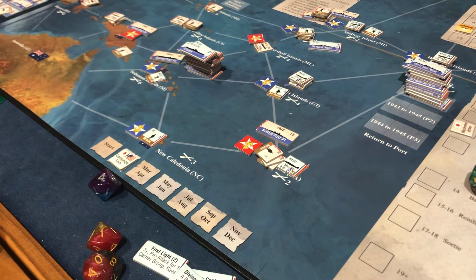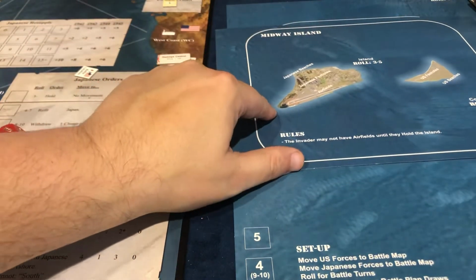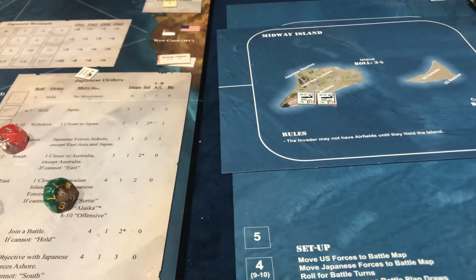All right, last but not least is Midway. We know that Midway's rules isn't going to change things. Midway must be up here already. Nope. Where the heck is Midway? Oh, there it is. All right, so all that says is they just can't use the airfields. We have 2 planes and 1 infantry.